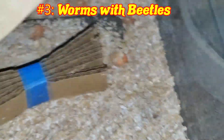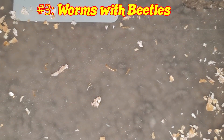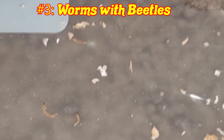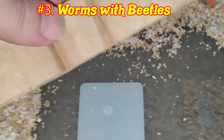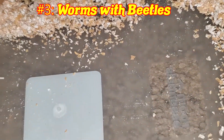Next up: keeping worms with beetles. A common practice with mealworms is allowing them all to be in one enclosure, where beetles live with worms and pupa. I highly suggest against that with superworms. Superworm larvae are very thirsty and hungry animals. You will have increased odds of eggs being destroyed by small larvae, leading to a decrease in production. It takes superworm larvae around 5 months to be large enough to turn into beetles. I suggest harvesting your larvae at least once a month.